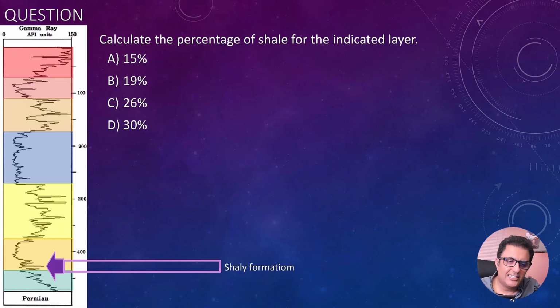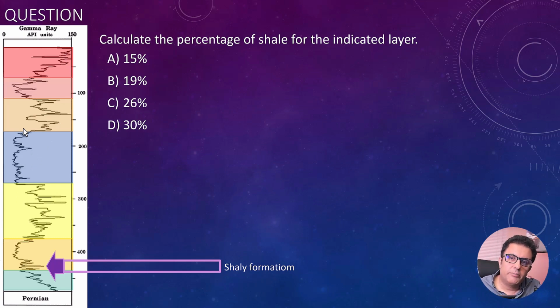Okay, guys, now let's look at the example that I provided for you before. As you see here, there is a shaly formation, and just try to estimate the percentage of shale in this shaly formation. In order to better estimate the percentage of shale, just calculate the average. You may consider the average of the reading here, and the average of reading here for the clean formation. So it's something that you should consider.